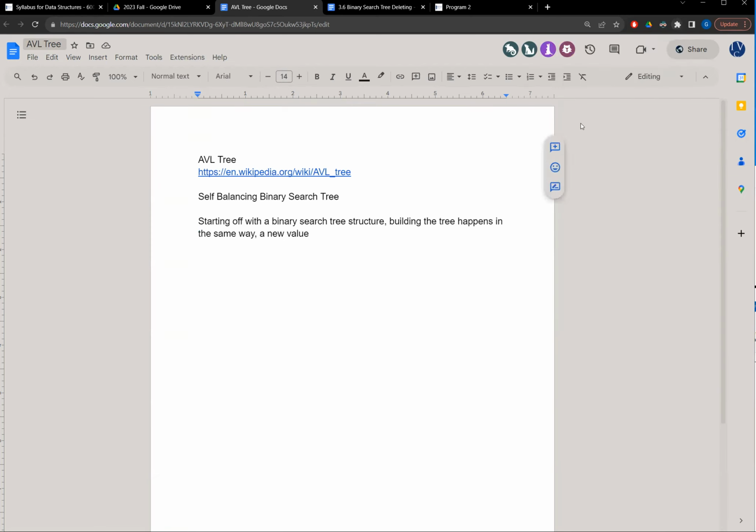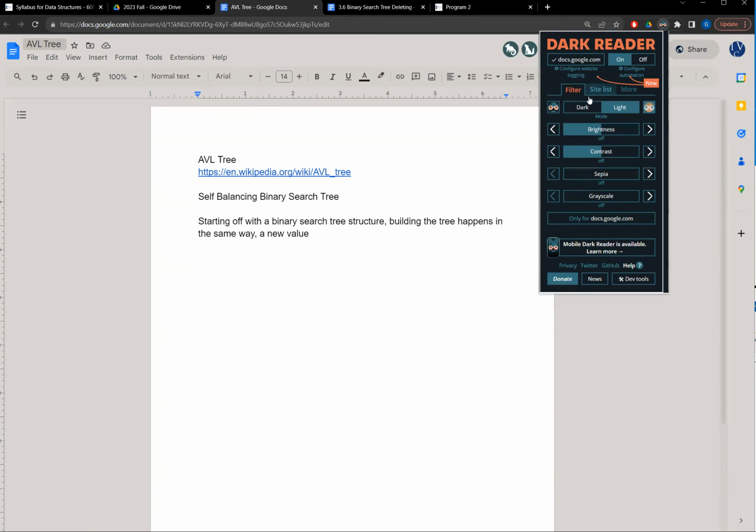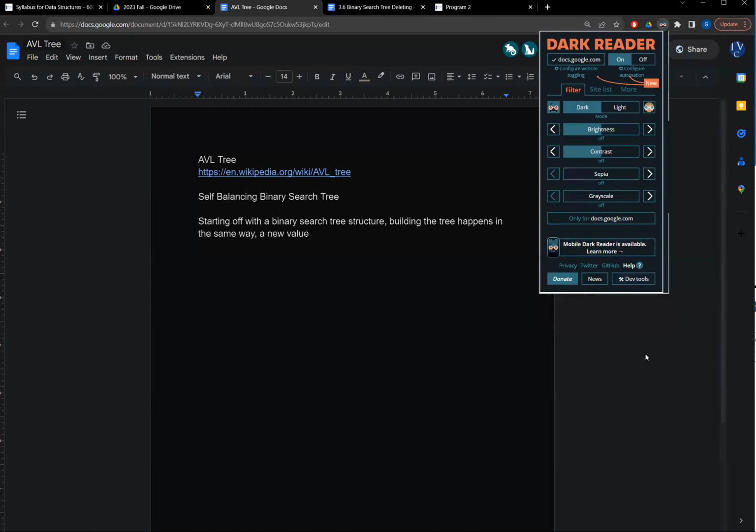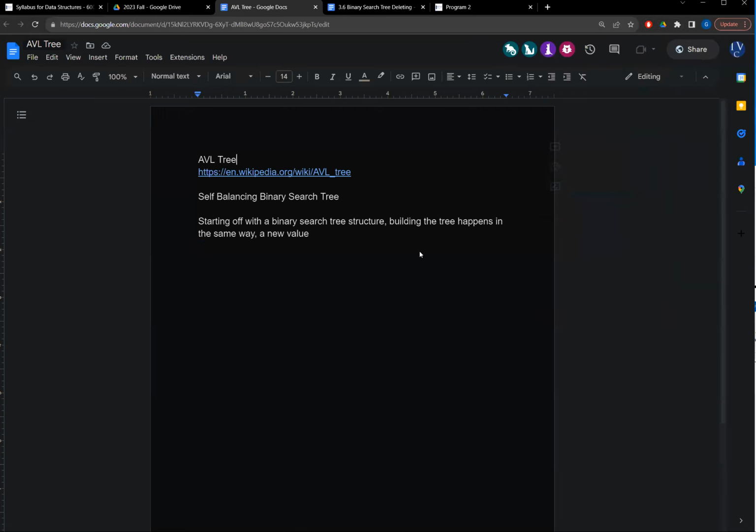There we go. All right, a new value is added from the root, going left and right based on existing values in the tree.